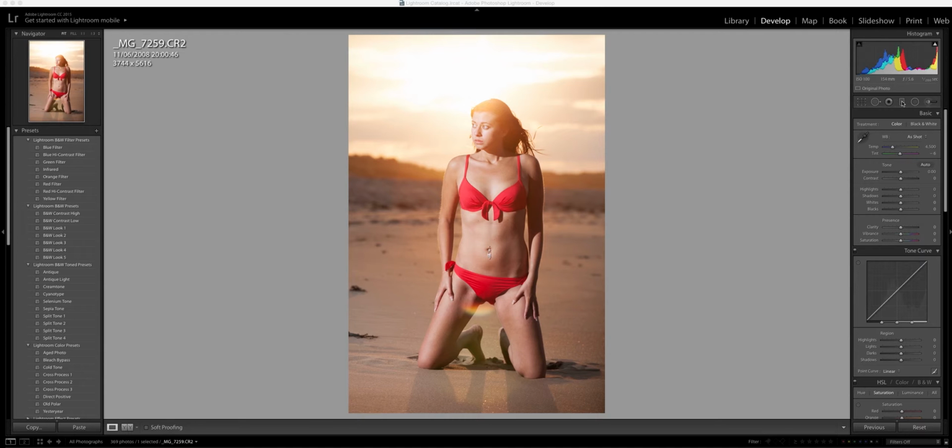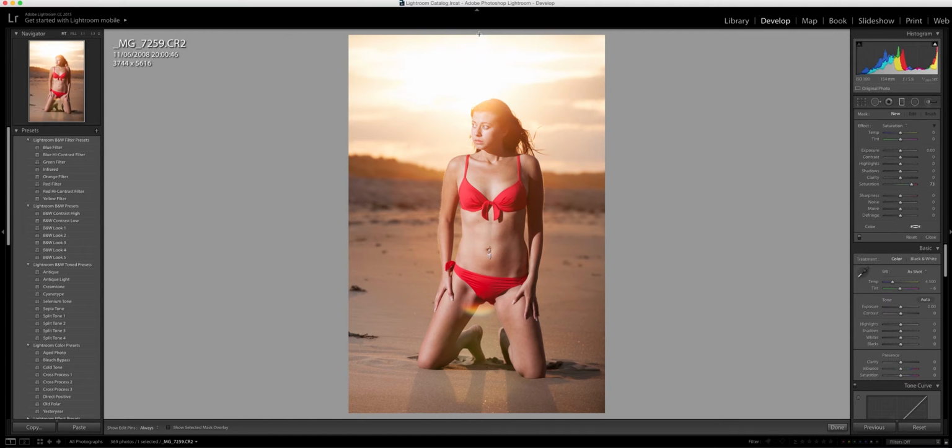On the right-hand side here, we've got the gradient filter tool, which is what we're going to use. We're already in the develop module, so by clicking that tool there, coming over here and dragging down, we're going to add a gradient over the top of this file. Now, as we can see, we've brought up the adjustment panel. We've already discussed here the highlights are a little bit blown out, there's not enough detail there. Sky is slightly overexposed and there's also not enough contrast, not enough saturation.